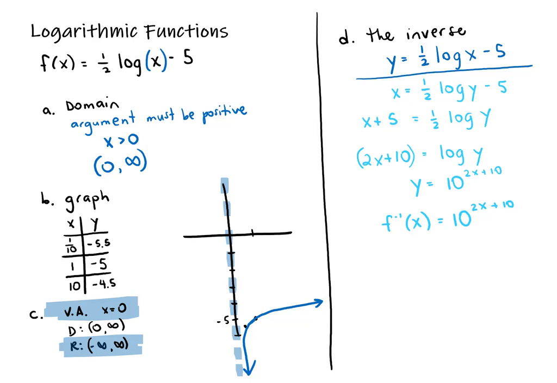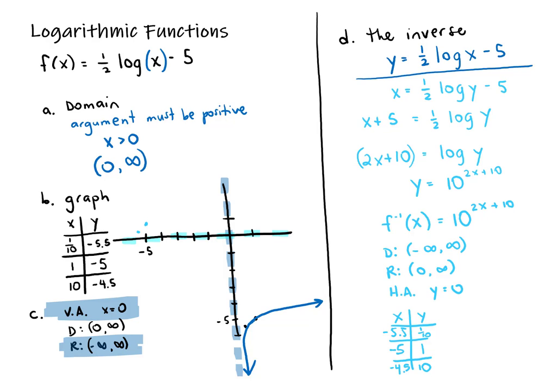The domain and range of this function should be easy. We know exponentials' domain is all real numbers, and that actually also works with the inverse of what we had to begin with. And the range of this inverse is 0 to infinity, because that's the domain of our original equation. And it doesn't ask for it, but we do know that we have a horizontal asymptote, and we're going to switch the x to say y equals 0. So that helps us graph it.